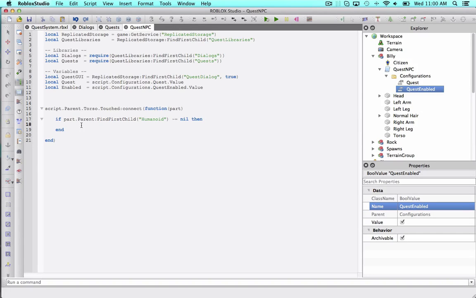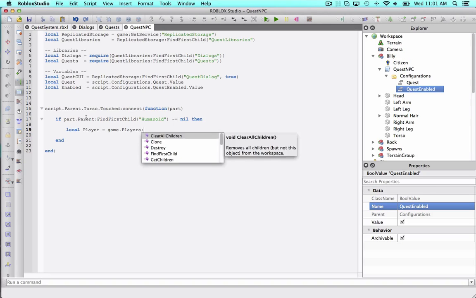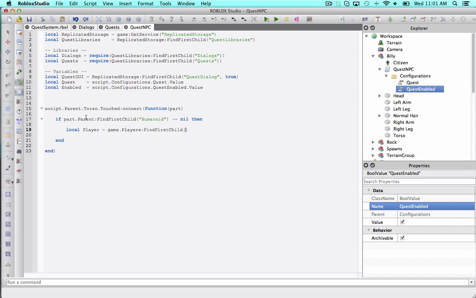Alright, so if it is a person or a player who's touched it, we're going to need to get the local player, which means we'll need to go local player equals game.players, find first child, and then we'll need part.parent.name.